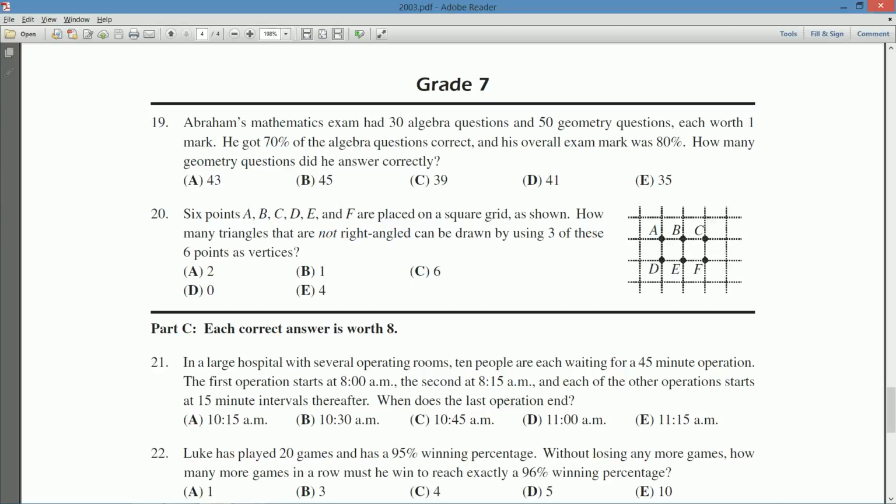So, I have to choose 3 vertices to make a triangle. First thing I note is that I can't choose all the points on either the top row or the bottom row. If I choose ABC, that's not a triangle, that's going to form a line. Same reason I can't choose DEF. So that means that I can't have all my vertices on the top row or the bottom row. I have to have a bit of a mix. So I can either have 1 vertex on the top row and 2 on the bottom, or 2 vertices on the top row and 1 on the bottom.